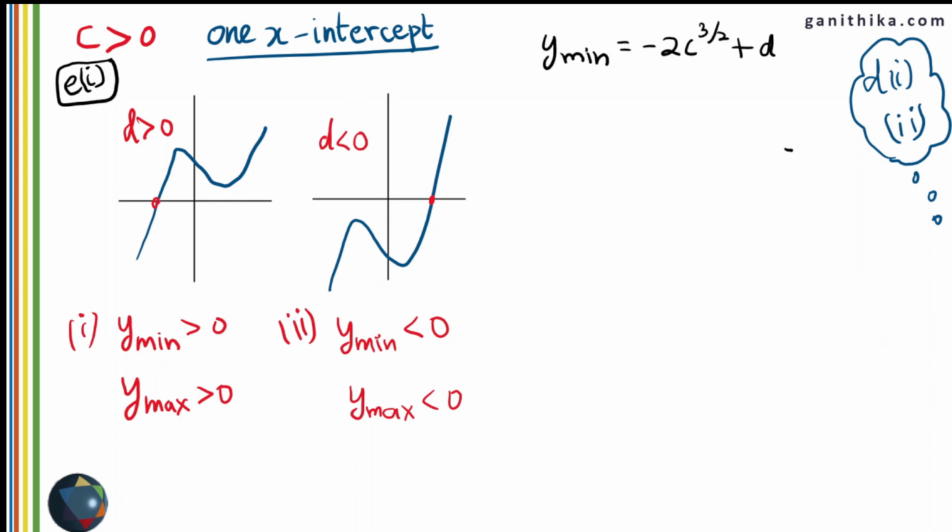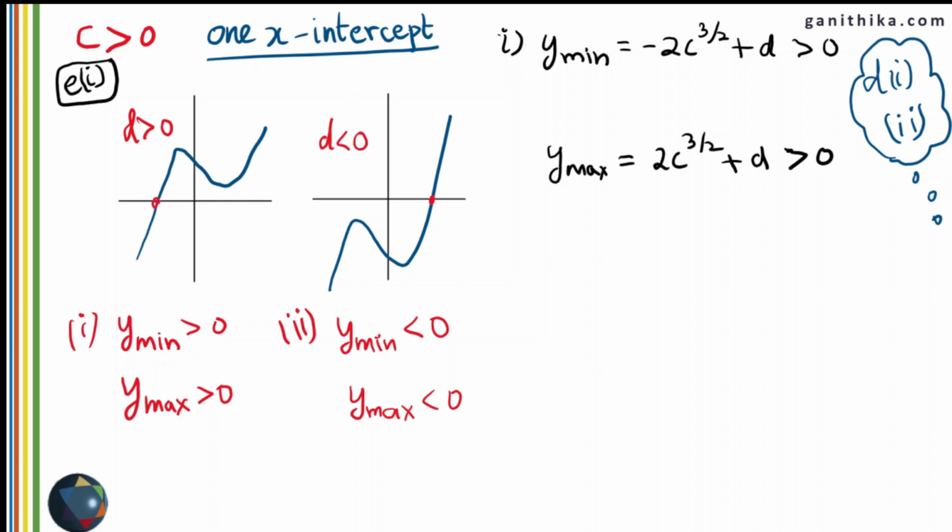Using the information that you got in question D for y minimum and y maximum expressions, you can have these two here. In the place of 2, you will have d here because d is any d here, therefore d should be maintained as d, it's not 2 anymore. Now use the condition for 1 and condition for 2 and solve the inequalities. You can pause the video here and solve for y minimum, y maximum positive in the first case and give an expression for c and d. In the second case, y minimum and y maximum less than 0. Using this expression, find a relationship between c and d again.